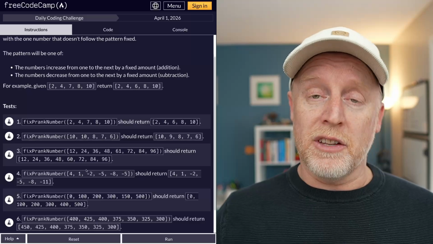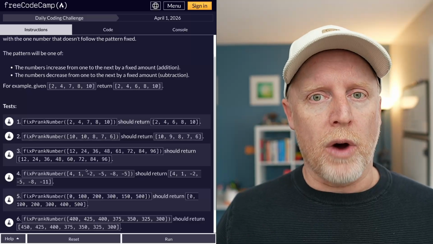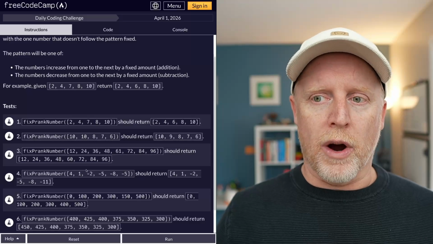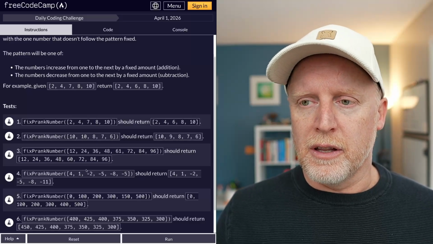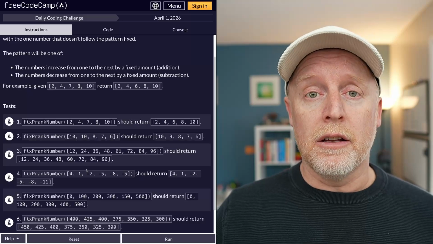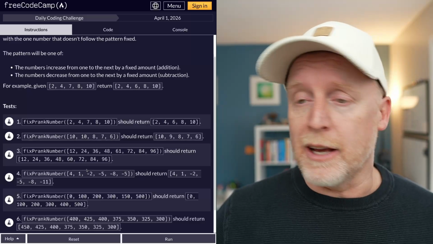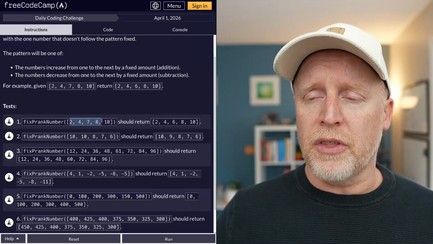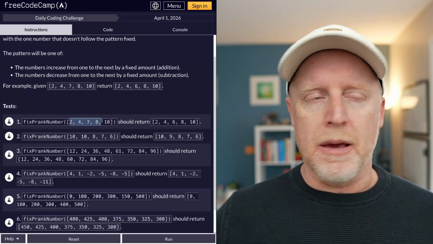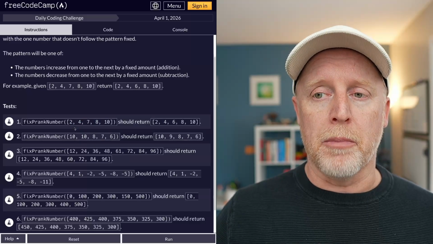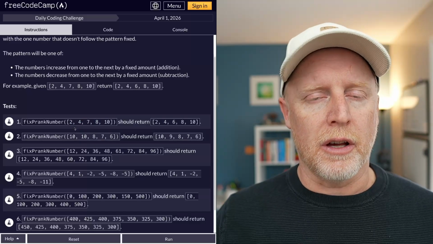Now, this challenge took me a while to come up with a solution. It's not something that I normally do. It requires a little bit of clever thinking, okay? So if you didn't get it, no worries, I got you, okay? The key that I found for this is that we needed the mode of these numbers. And not just the mode of these numbers, but the mode of the difference of these numbers.